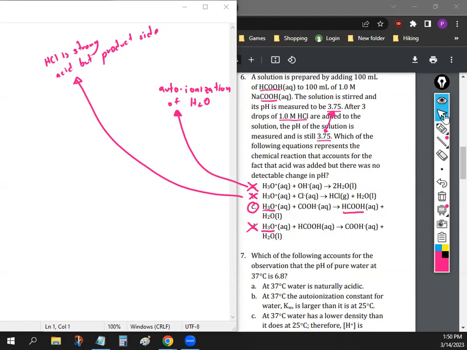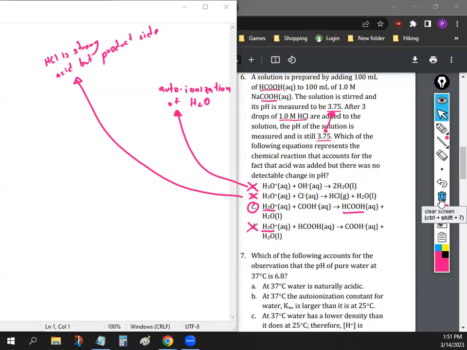Yeah, a hydrogen might disappear. It's 3 H's and 2 H's on that one, and it comes with 1 H. 3, 4, 5, 1. So it's not balanced, but you would have to balance it out. All right, any questions? Okay, so this one is literally just process of elimination.